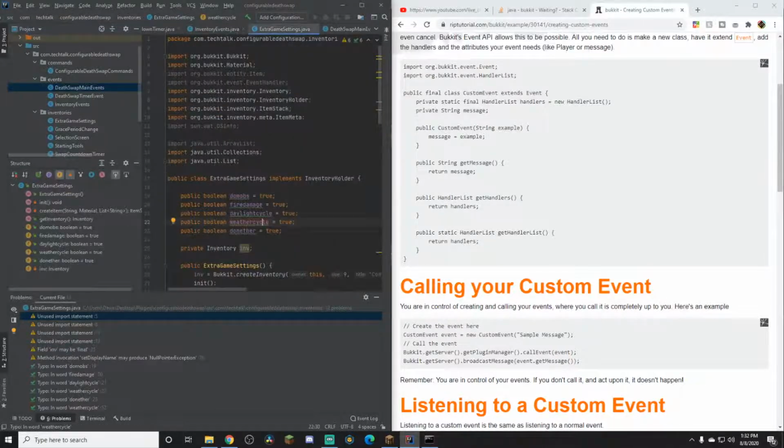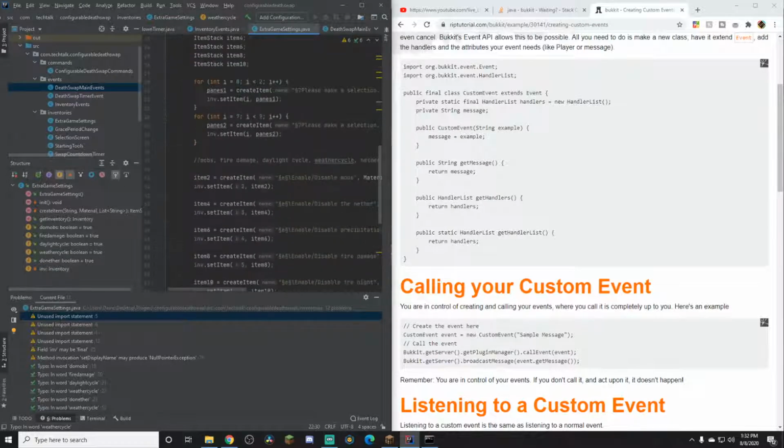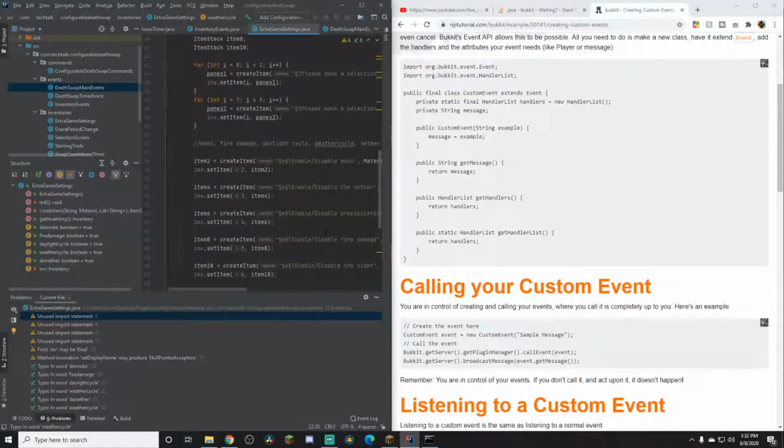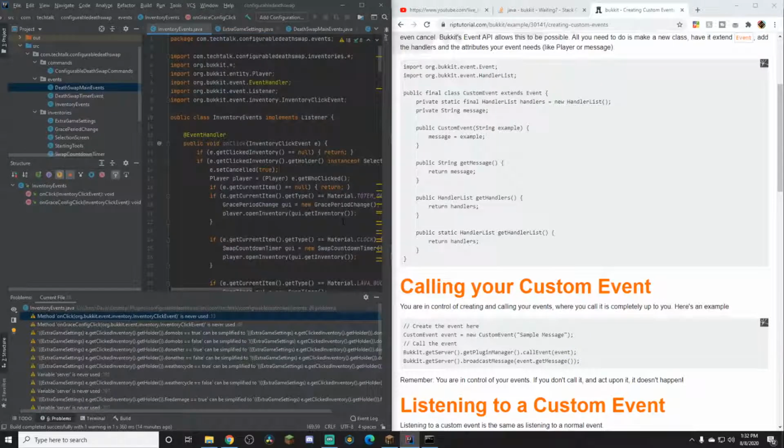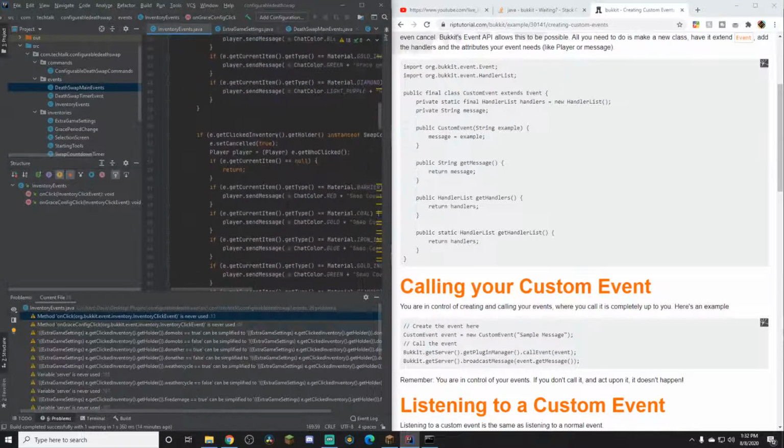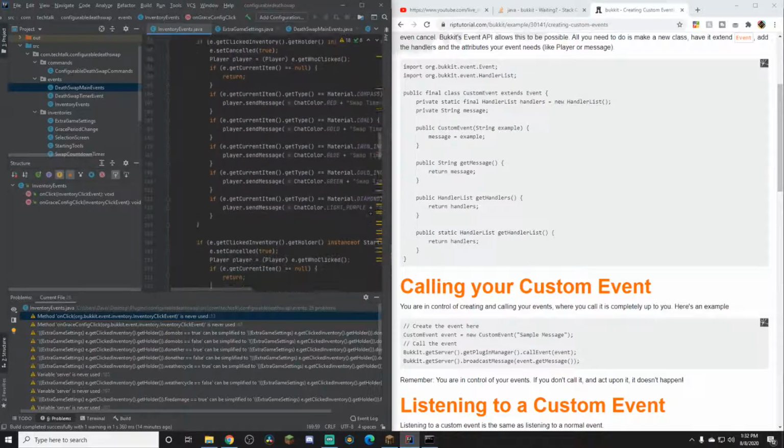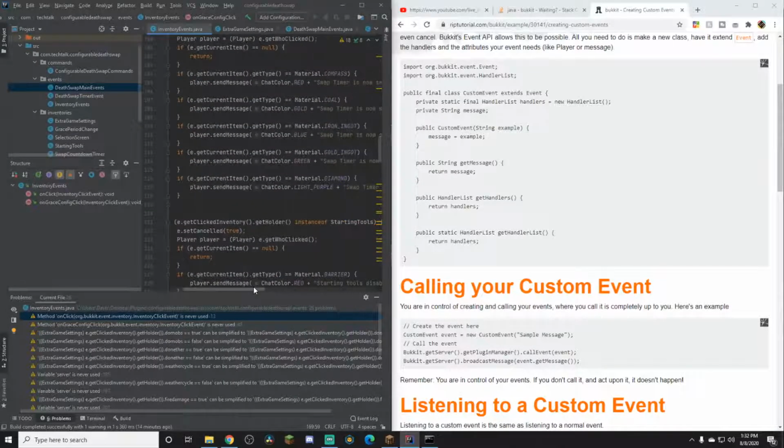How about an extra game settings? Will it work in here? We'll have to go into inventory events. Yeah, it probably will have to be. Yeah, we're going to want to do it in here. I know it's a lot of code. We're just going to do it on the daylight one.